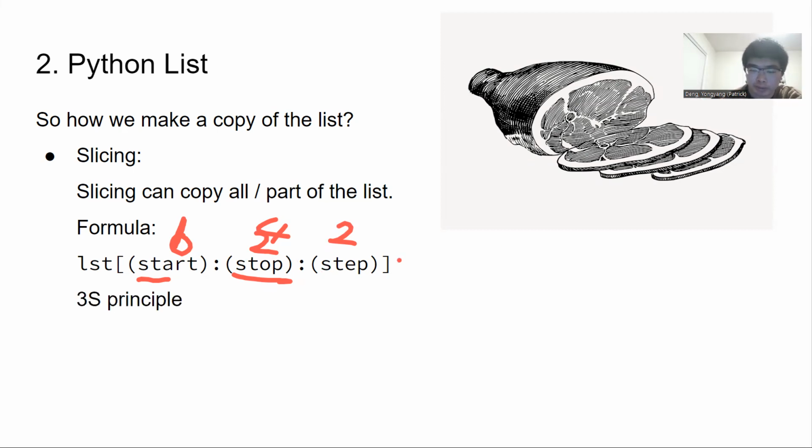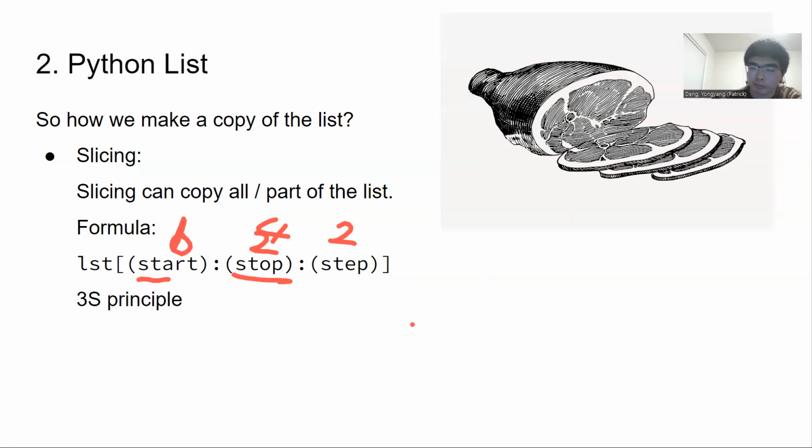And I call this the 3S principles. So if you want to jump, or if you want to only copy from a specific start, not from the zeroth place, and also a specific stop, not from the last one, not from negative one, you can copy part of the list. Or you can jump. If you jump, you can only obtain part of the duplicate of the list, only some parts of the list. Which means that when you slice a ham, the piece must be smaller than the ham that has the whole list.